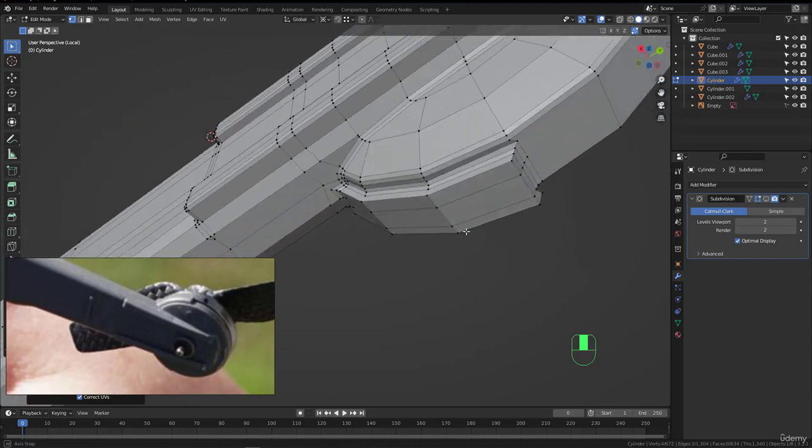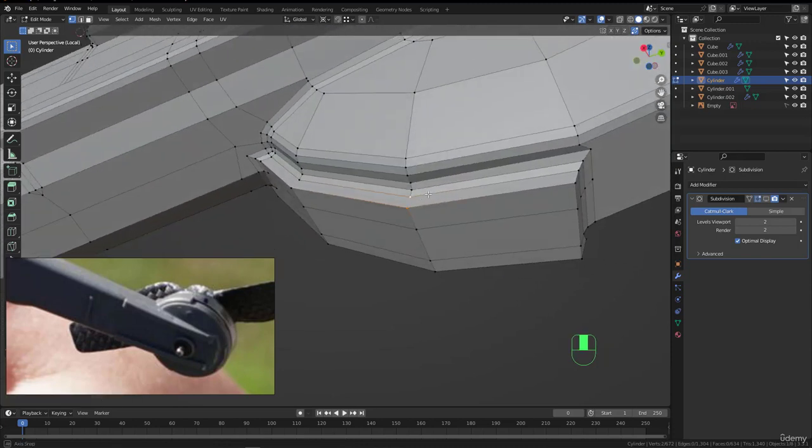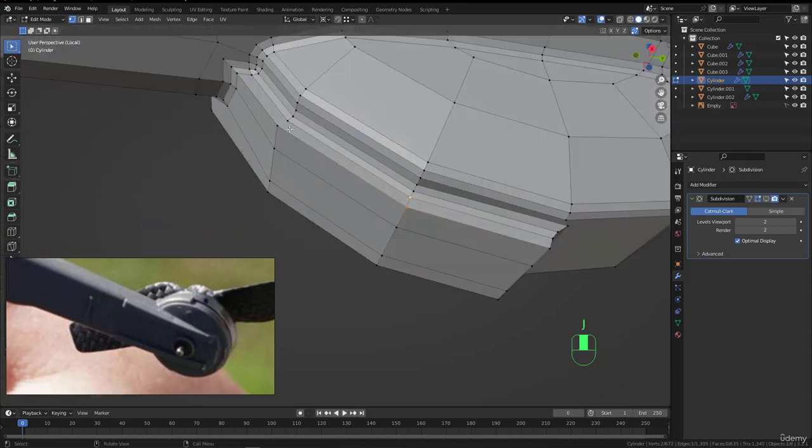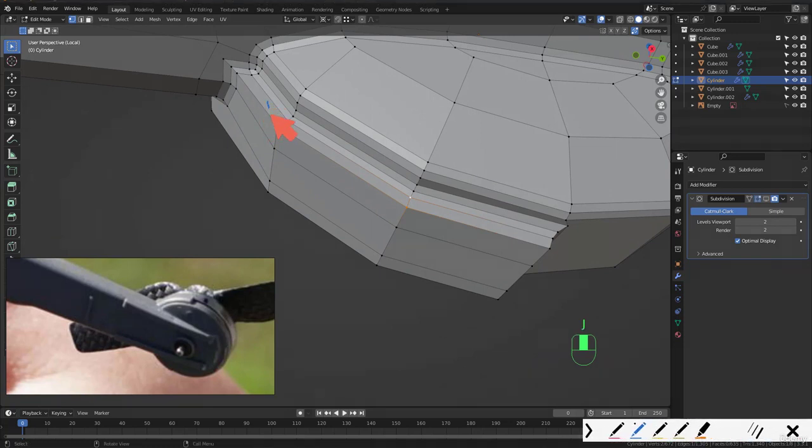Maybe those I can make some connection between them, because we have a big ngon here, as you can see.